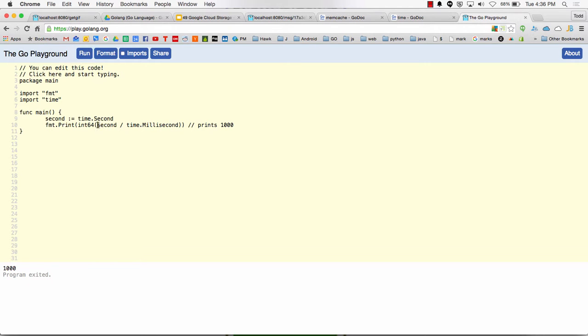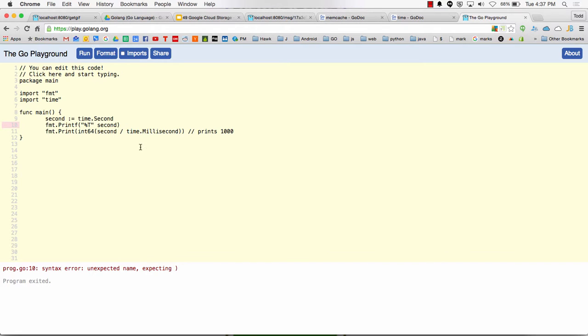I could format that and run it. So there's 1,000, and I could ask what the type is. fmt.Printf with %T, second. Unexpected comma. So it's time.Duration.